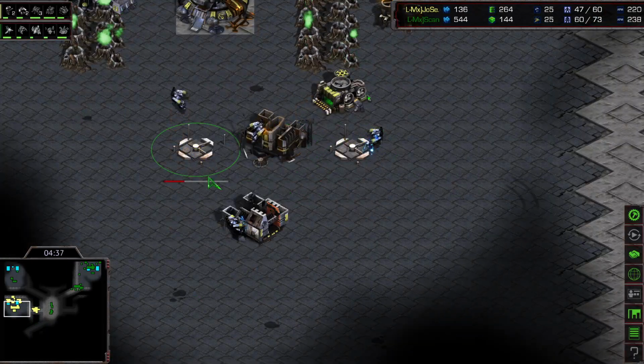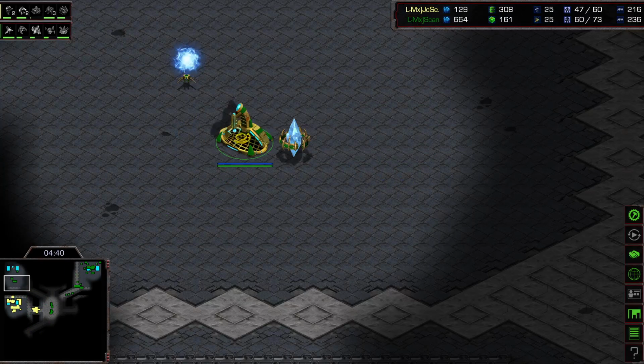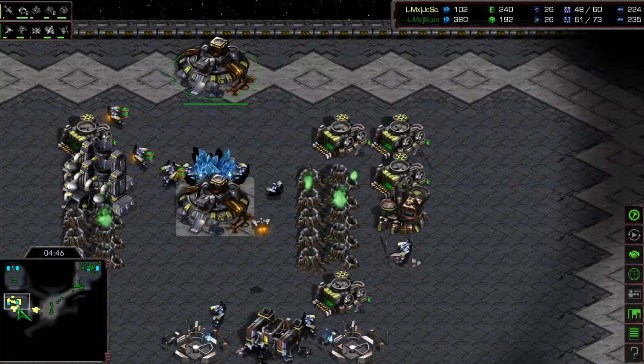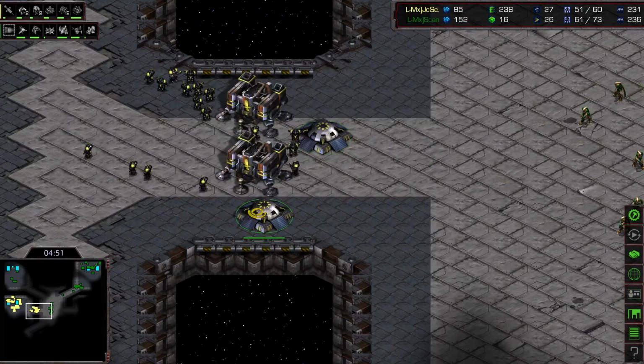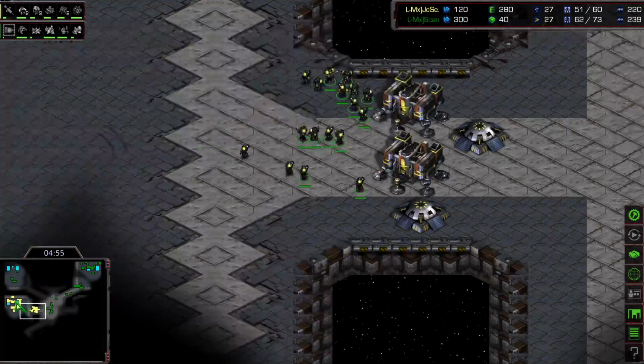So 2 more barracks on the way. He's gonna have 3, so he's gonna have a total of 5. This robotics facility, I'm sure, is making a shuttle. There's your support bay, and command center's done. Has the factory on the way as well. And is he pulling the Marines out of here? Pulling the Marines out of here. Now he's got Marines here. So this is pretty nicely walled off, though.